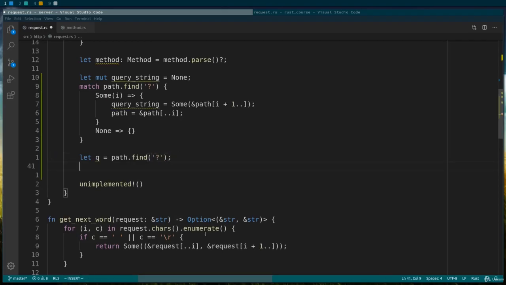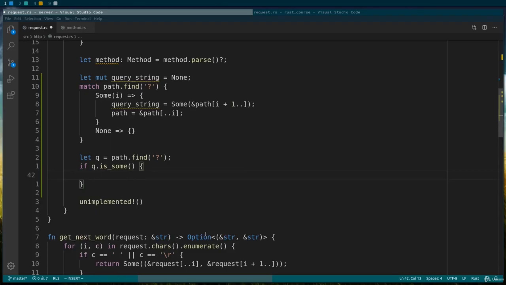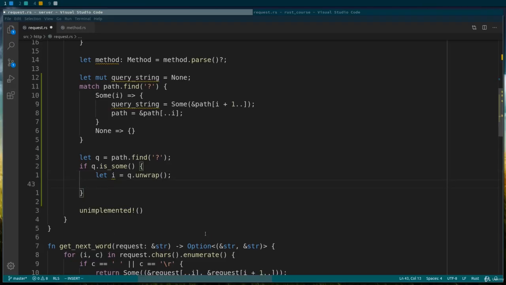So now this q is an option, and we can write an if statement, and we can check if q is some. So we will only enter this if statement if we found a question mark, and here we can say that i is actually q.unwrap, and we know that unwrap will panic and terminate the process if the option was none, but here we first check that it is some, so this is safe.